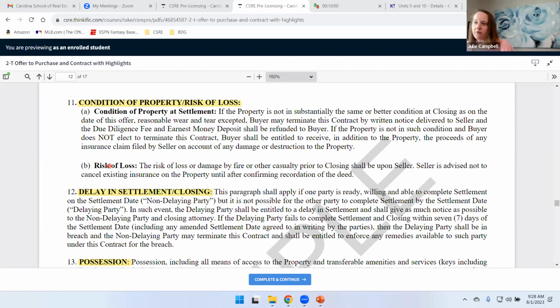I can't tell you how many times over the years I've had sellers say, I say, congratulations, you're under contract. And they say, sweet, I'm going to call Geico and cancel my homeowner's insurance. Whoa, whoa, whoa, slow down, right? Let's simmer down a second, because you still have a stake in your home, whether they're living there or not. The question is, whose name is the deed in today? Because if the house gets destroyed, that's who insurance will take over.